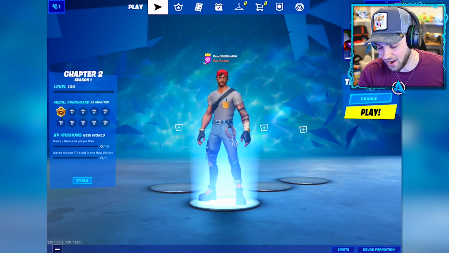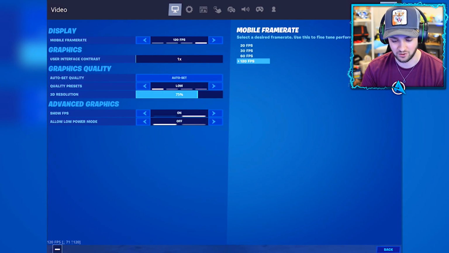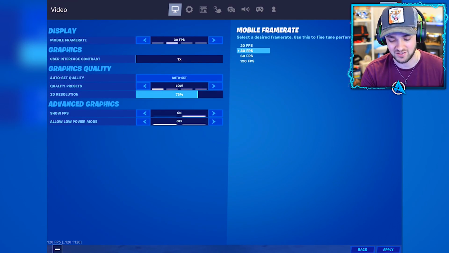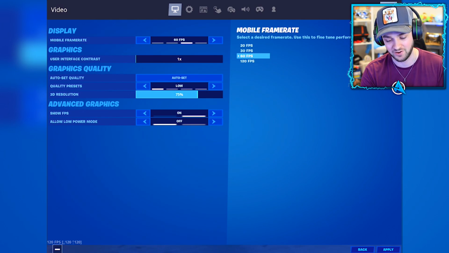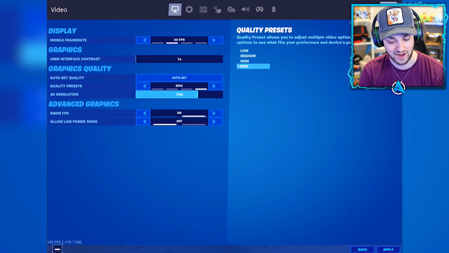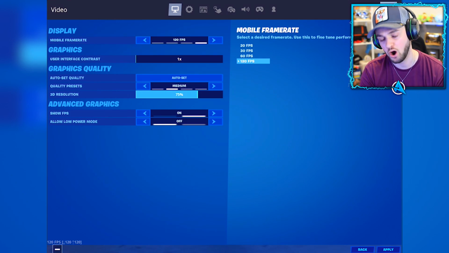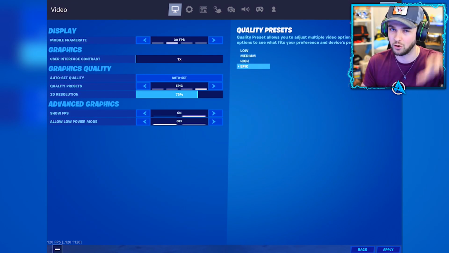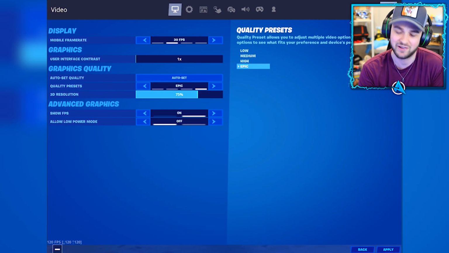Now moving into the iPad settings, if we go and take a look, here we get a few more options. That is right, similar to mobile, 20, 30, and 60, and then that option, the beautiful option of 120. Okay, so actually, the refresh rate and the quality are directly linked. So it won't even let me do 120 and bump it up to epic. The game knows that the iPad needs to lower the settings to bring the refresh rate up, but that's fine. Honestly, I don't care how bad the game looks, as long as it's running that beautiful 120.